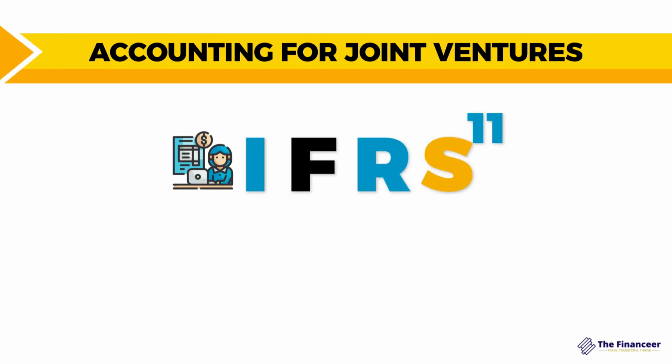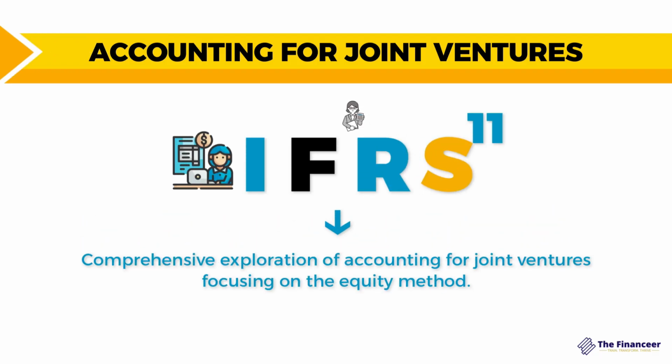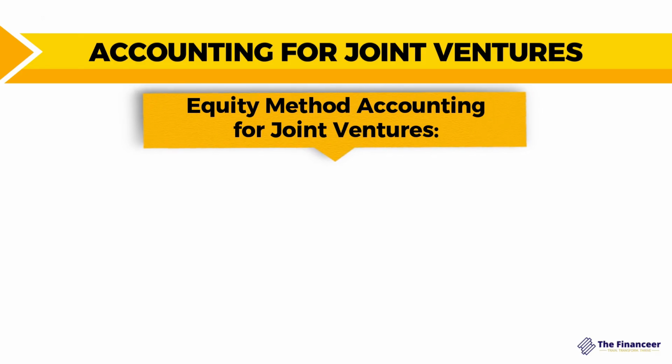Welcome to module number 5, where we are going to explore the accounting for joint ventures. In the previous module, we explored the accounting for joint operations. So in this module, we will explore the accounting for the other type of joint arrangement, which is joint ventures. Accounting for joint ventures mainly focuses on the equity method. So in this module, we will explore how to apply the equity method for accounting for joint ventures.